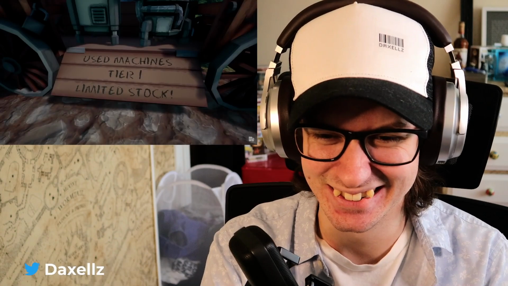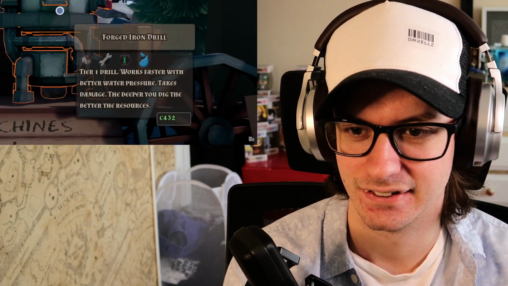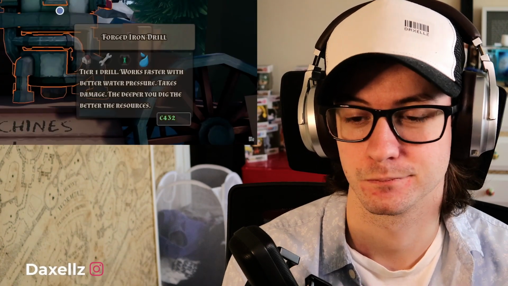Wait, I think I figured it out. Look at that. Right at our starting base, too. A drill. Used machines. Tier 1, limited stock. Well, I can't say I like the sound of limited, but we'll cross that bridge when we come to it. After all, this is a forged iron drill, which is essentially what we're looking for.